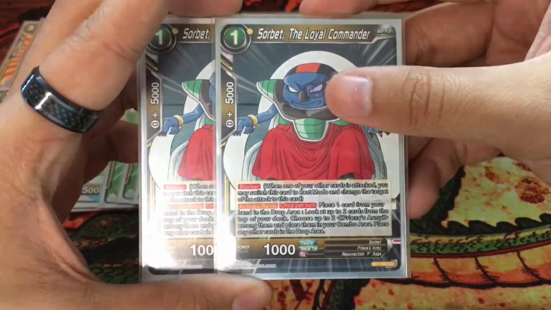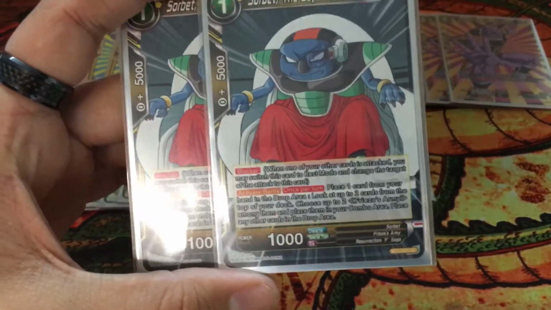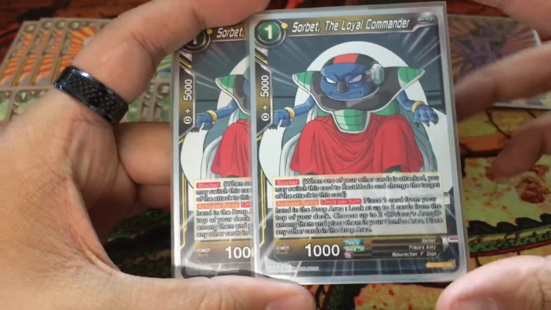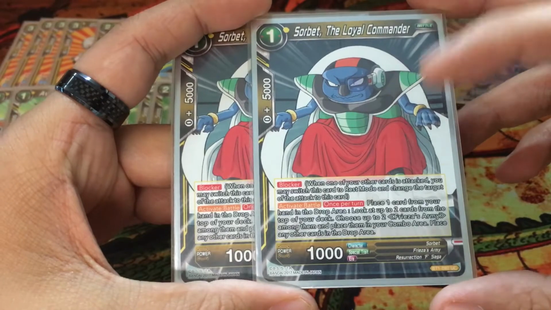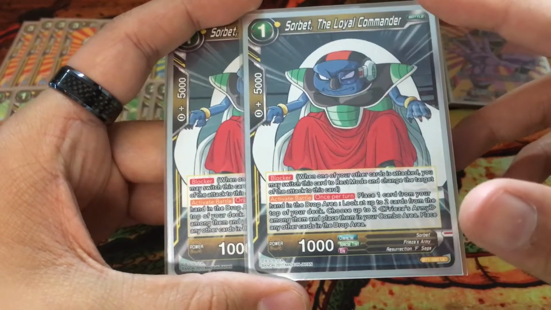The difference between this 1-drop blocker and those in other decks is that he's probably the best 1-drop blocker currently, just because he has this activated battle effect. During your respective combo, once per turn, place 1 card from your hand into the drop area. Look at the top 2 of your deck. Choose up to 2 Frieza army cards among them and place them in the combo area.